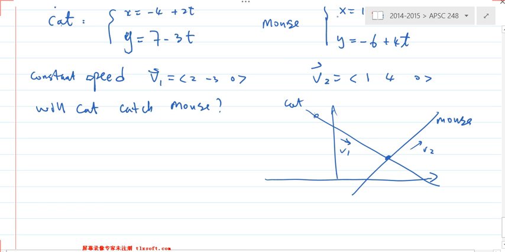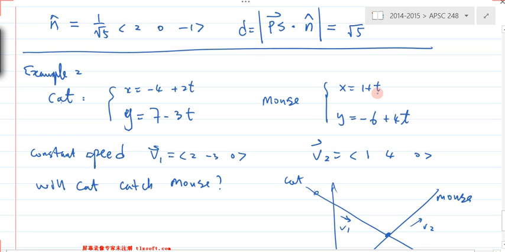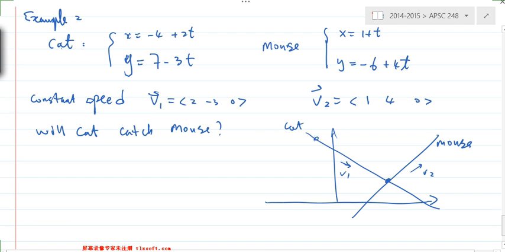When they arrive at the same point, same time, we have to have the coordinates of these two the same at the same time, right? At the same time. But we don't know that yet, okay? We're trying to find out. So basically, we're going to let this x equal to that x, and this y equal to that y. Because if I let this x to this x, I can get a solution t. If I get this y, I can get another solution t. But guess what? If they're arriving at the same time, same point, the t has to be what? Equal. Yes. Okay, so let's check that out.